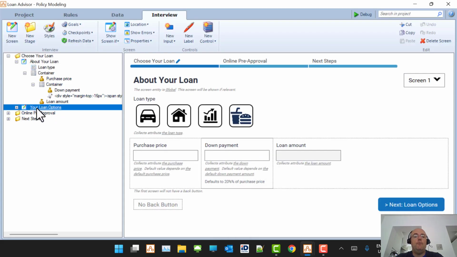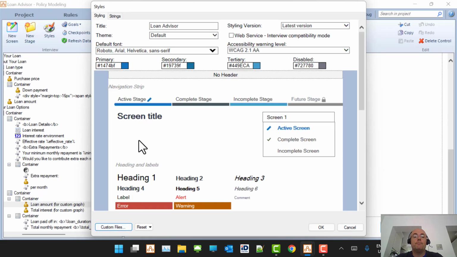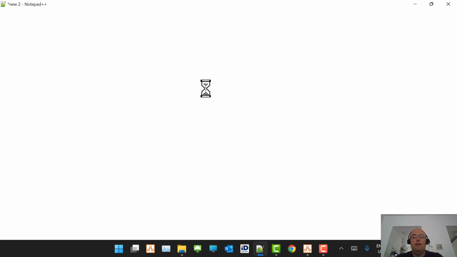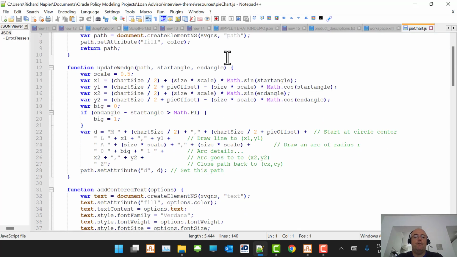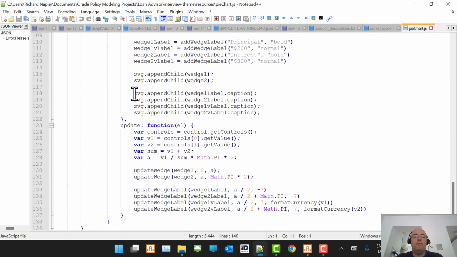If we go to the second screen, which is where we have the item here, these two items are not rendered in this way. They're rendered using a custom chart, which you can find under Styles, Custom Files. And this particular pie chart uses a very manual way of creating a chart. Very effective, but very manual. As you can see, it's pure JavaScript, and it's using scalable vector graphics to essentially draw an SVG pie chart. There are many other ways of doing this, not all of which require massive amounts of JavaScript knowledge, and we'll talk about that in some of the videos that are linked in the description.